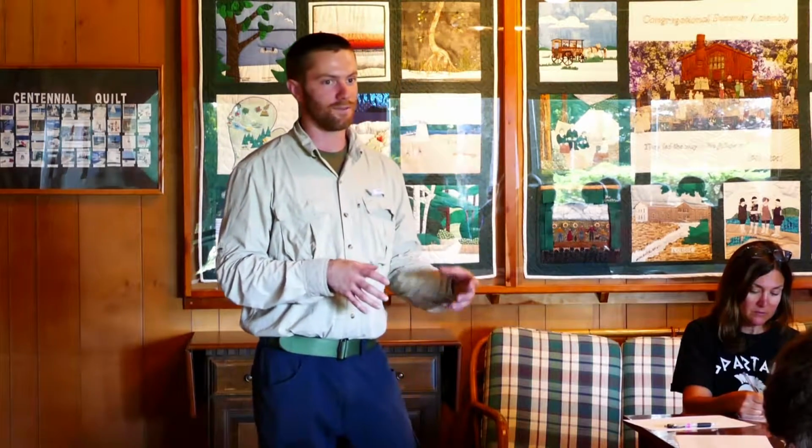Oak wilt is a fungus. It's in the same family as Dutch elm disease fungus, which you might be familiar with, which was about 30, 40 years ago, and that was most prevalent. The oak wilt disease is not as threatening as beech bark disease. I don't believe, and I think a lot of the literature shows we're not going to lose all of our red oaks. It happens in patches. It happens randomly.